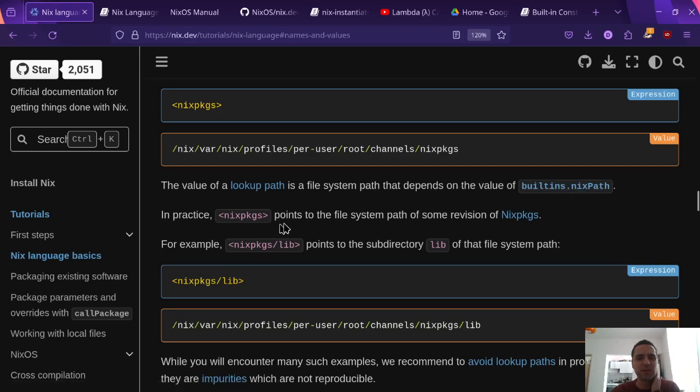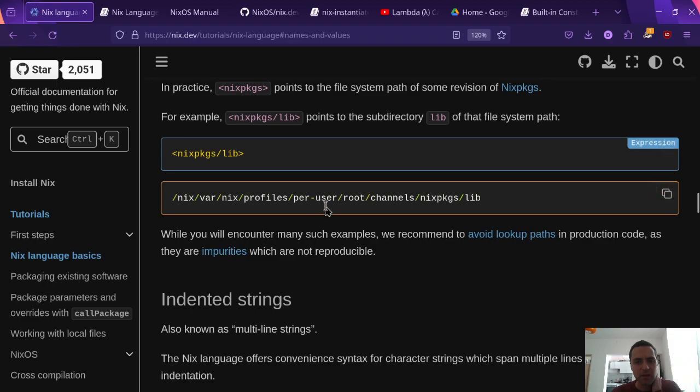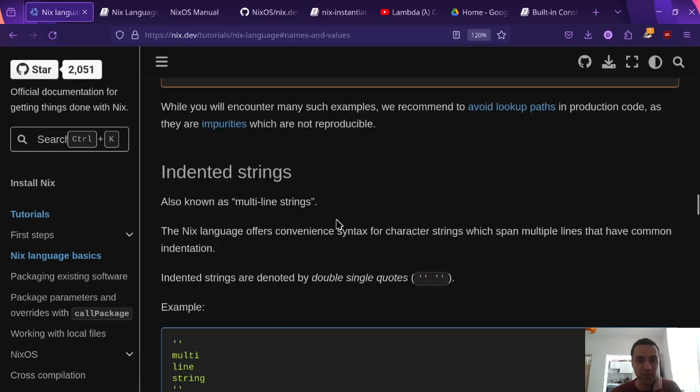In practice, <nixpkgs> points to the file system path of some revision of Nixpkgs. For example, <nixpkgs/lib> points to the subdirectory lib of that file system path. While you will encounter many such examples, we recommend you avoid lookup paths in production code, as they are impurities which are not reproducible.